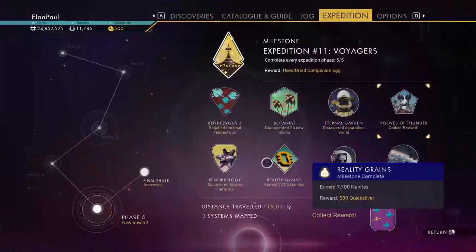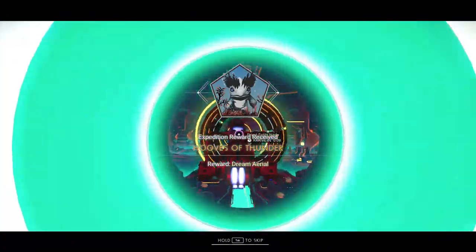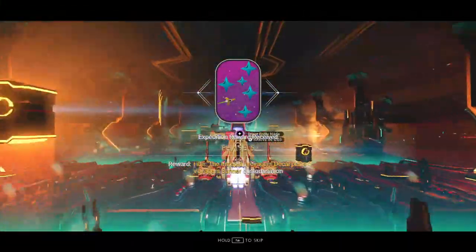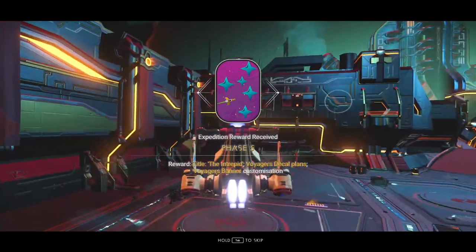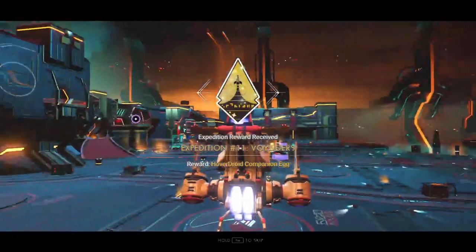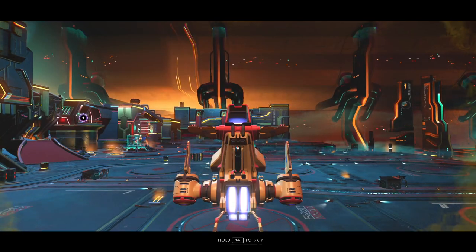All right. So there it is. Hooves of Thunder. We got a dream aerial out of it. We collect our Phase 5 reward. Voyagers decals and banners. And we get our final reward, the Hover Droid Companion Egg. Expedition is now over. And there we go.